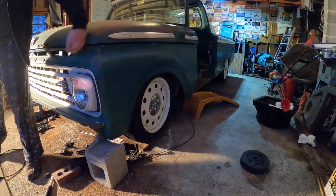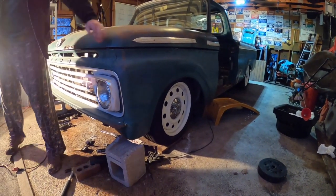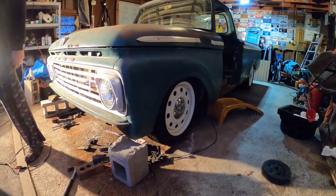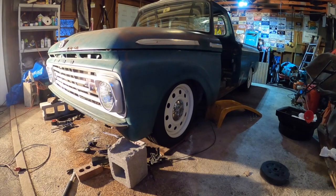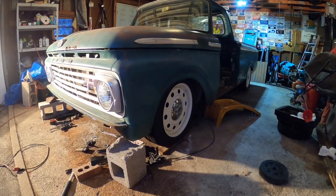This might need to go over to that side. This side's sticking out just a little, so we need to slide it to that side about a quarter inch to get it to balance out. But man, that's pretty close to dead center. And that might have moved over a little bit when I mashed the hood hinge down.